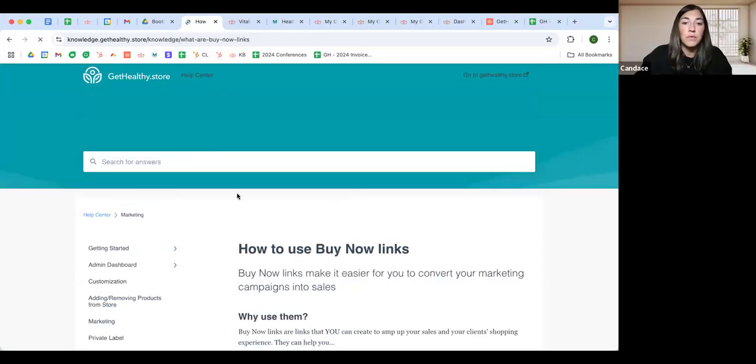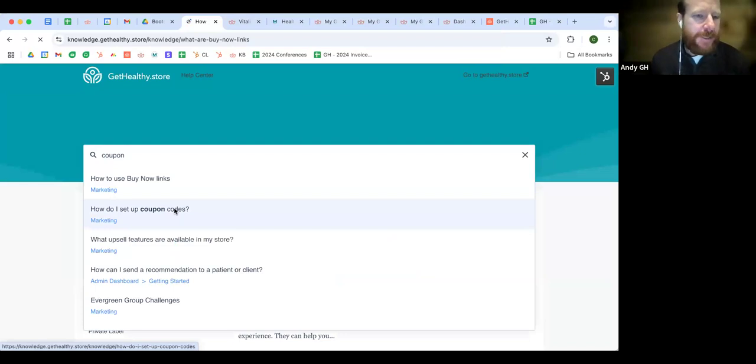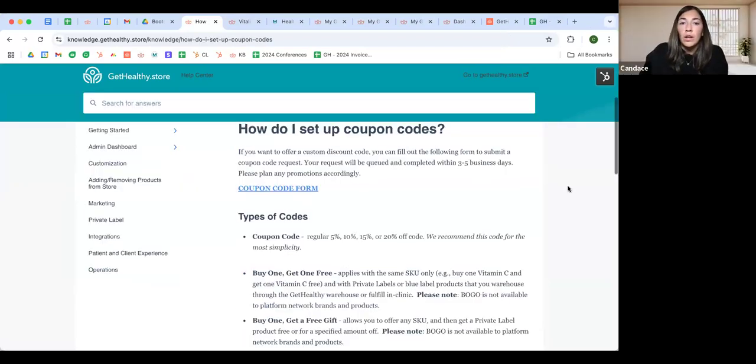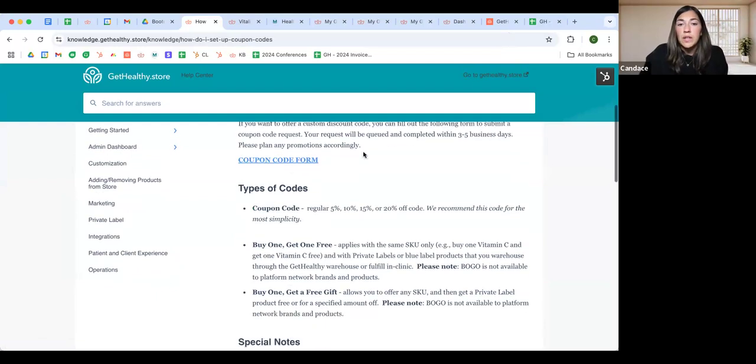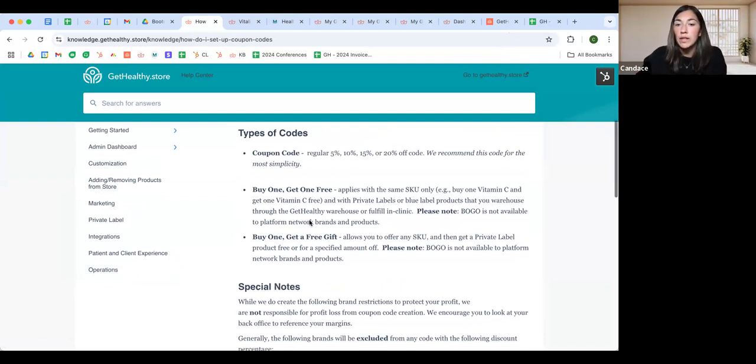So you want me to go through the form and you'll go through it on a store? Yeah, just go through this knowledge base article and then I'll open it up in the chat bot. Okay. So coupon codes, some things to note here. There are some additional options that are for private label only.